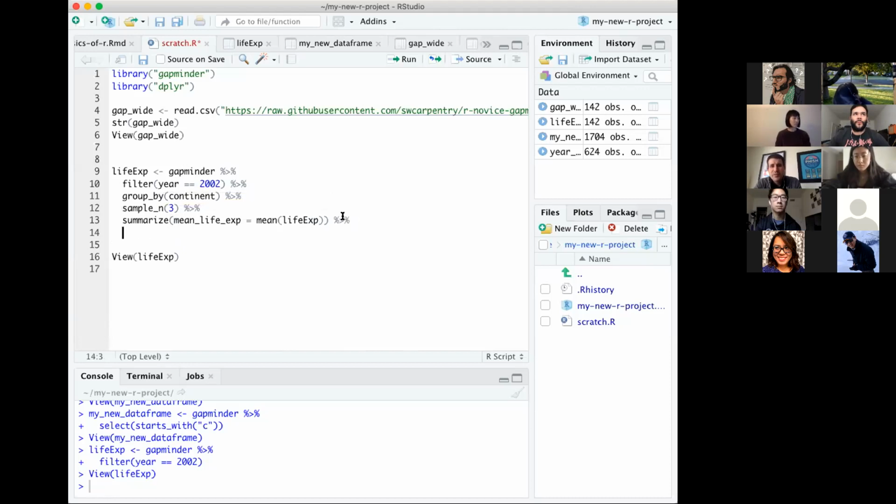And then Jamie went over this briefly. If you want to sort these values, there's an operation called arrange, and you pass it the column name that you want to sort on. By default, it sorts ascending. If you want to go in reverse order, descending, you can use the desc function, and we pass it the column that we want to sort by. We just created a column above here that's our mean value, so we want to sort on that.